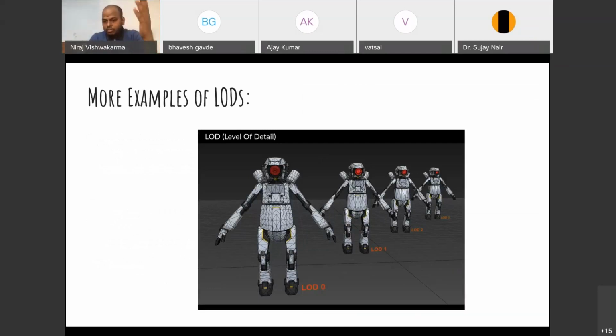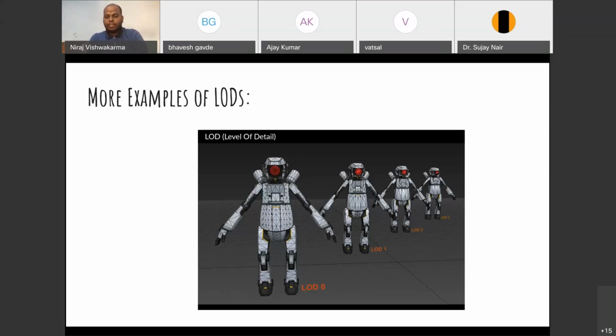When it was very far, we can show the low poly model, which is LOD 3. On the right hand side you can see this one. When it comes closer, we will show LOD 2. When it comes closer, we will show LOD 1. And at last we will show the highest polygon model.